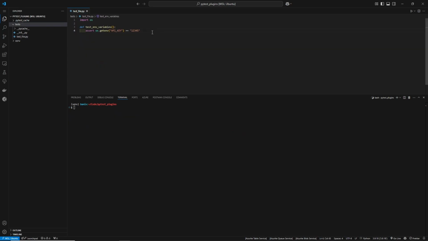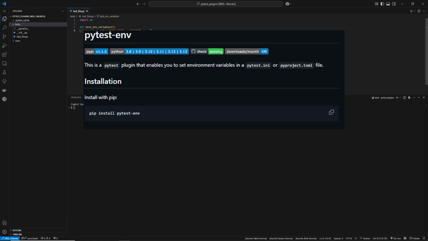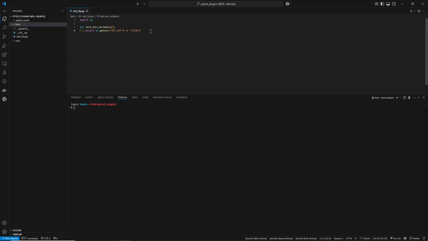So the second plugin is regarding environment variables. And nearly every app uses environment variables. But specifying them in your tests can become a headache since you need to isolate the test environment from the local environment. pytest-env simplifies this by defining your env variables in your pytest.ini file. Hence, it allows you to define env variables for your tests and ensures you do not interfere with your local environment. To see it in action, let's look at a small example.